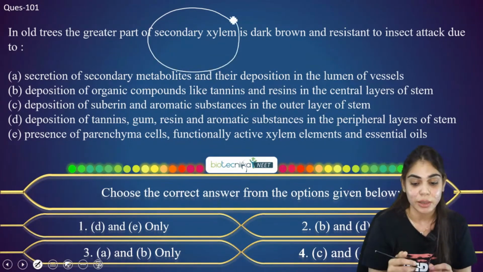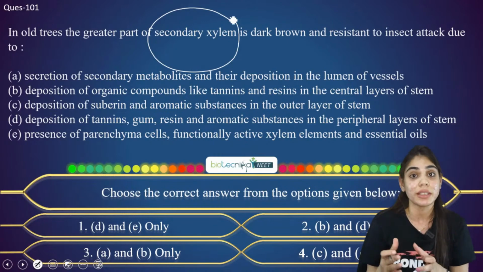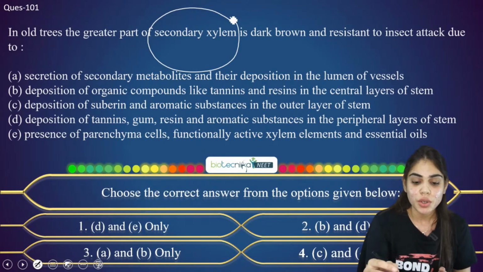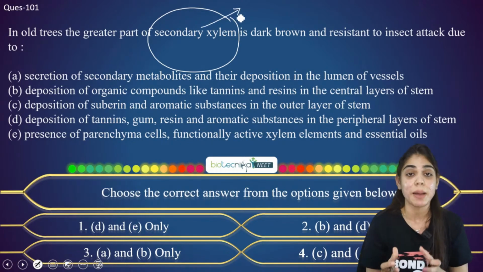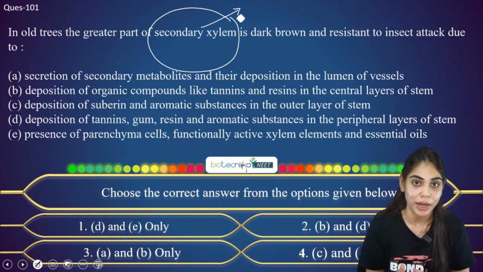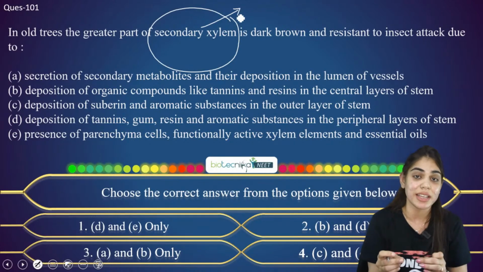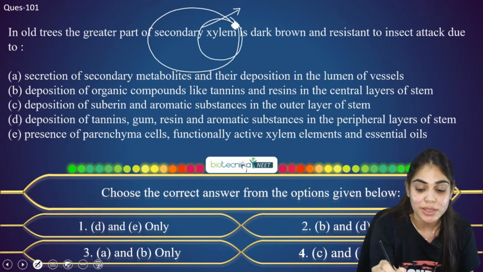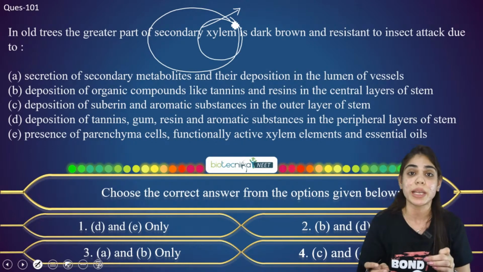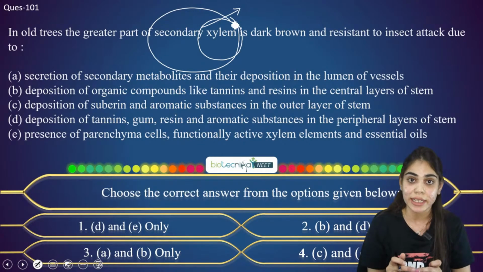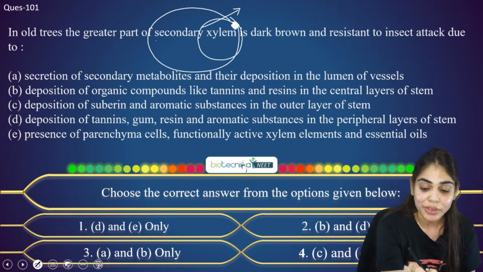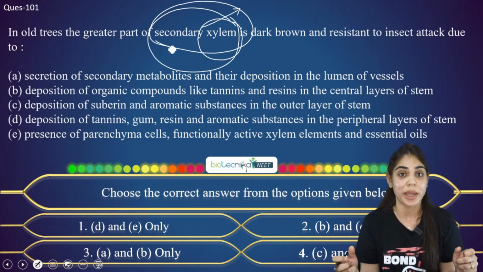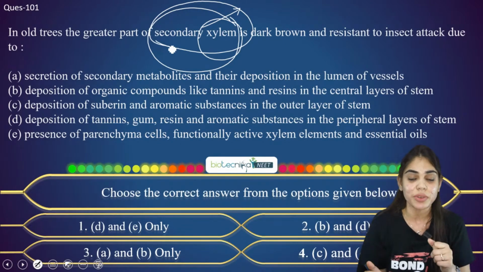Secondary growth happens after the primary growth has already happened in the stem and the root. In secondary growth, cell division happens in the cambium, and that causes the stem and root to thicken. Now here in the question, it is talking about xylem. We know that there are 2 types of vascular bundles, xylem and phloem. When secondary growth is taking place in the xylem, it causes the xylem to expand and get thickened.